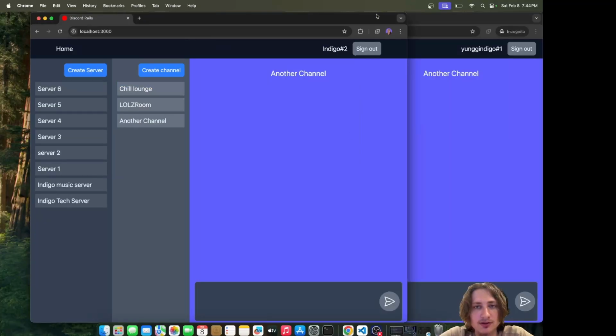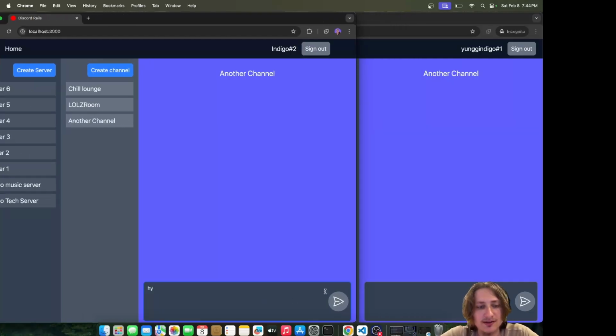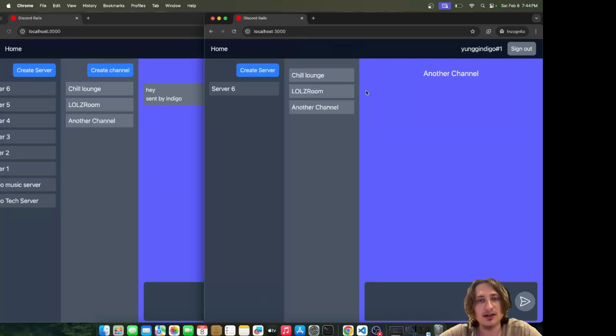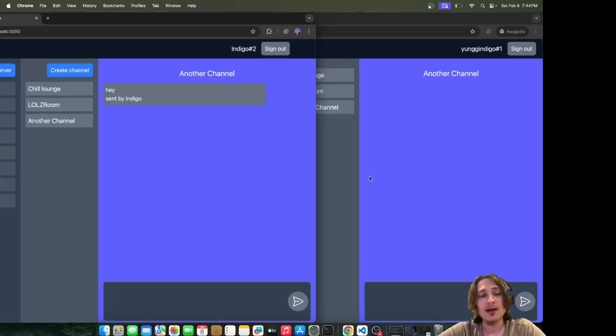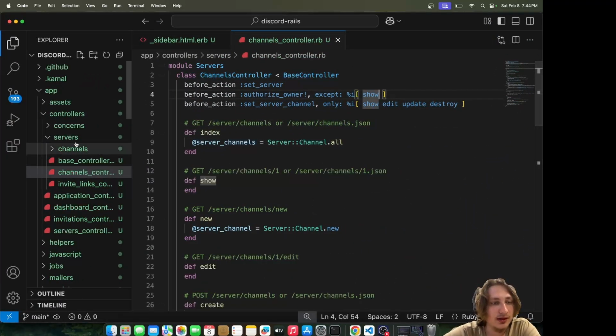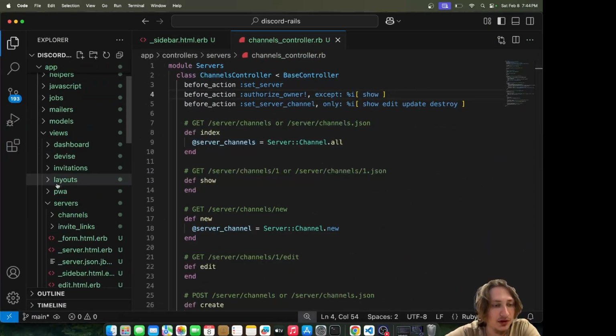If we reload, now we should be able to go back into the channel, and it does work. That's good. We can send messages, but they're still not getting broadcasted, that's probably like the biggest thing that you want to do on Discord. But the cool thing is that it's very simple to handle. So all we have to do is go over to that view.